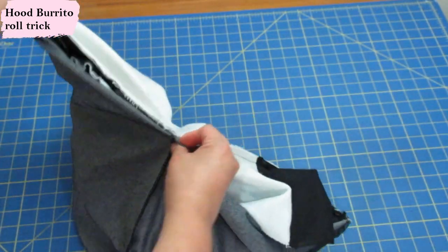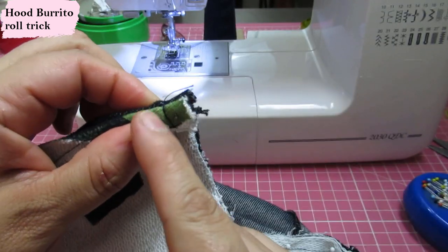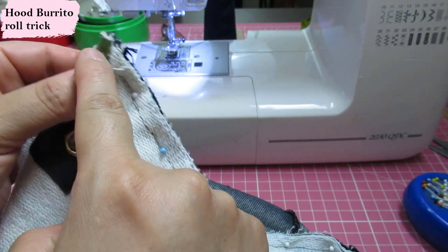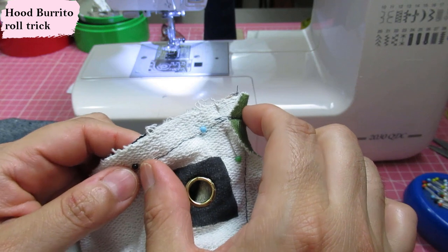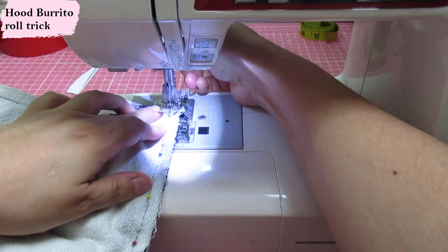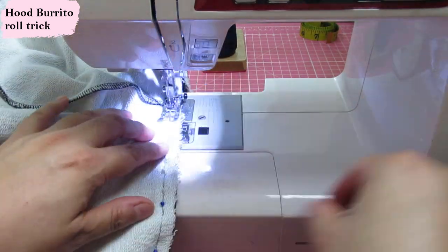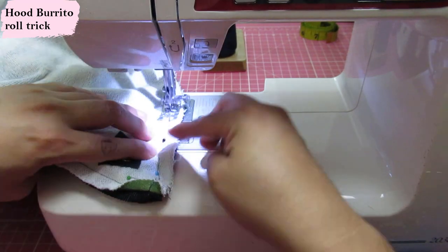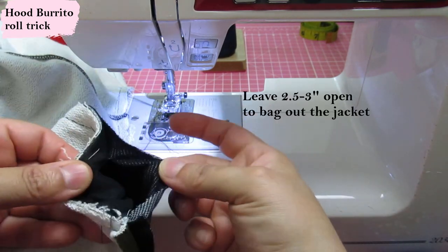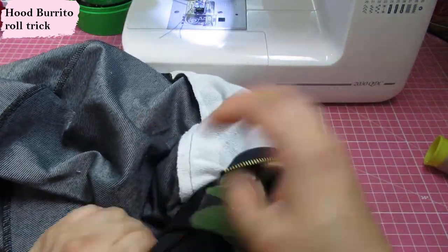Roll it up, get your lining, put everything inside until you can meet the edges of the neckline — main hood on one side, lining on the other, jacket stuffed in there. On one side you can see the seam where I've already sewn; I start sewing right there, having removed some zipper teeth so there's just tape to sew through. I leave a gap of about two and a half inches on the other side to pull the jacket through, then sew that little bit by hand. I can see my previous stitching clearly because I used a darker thread.